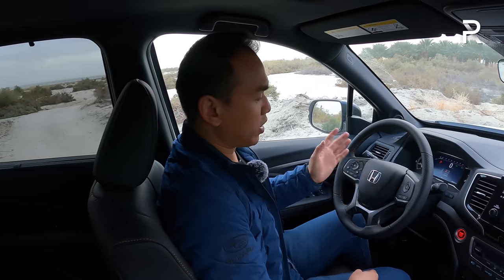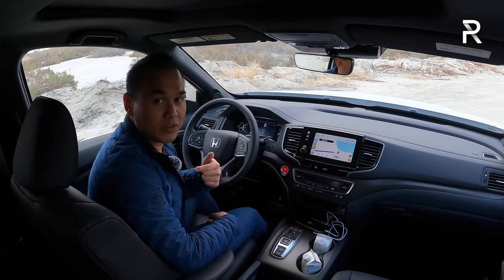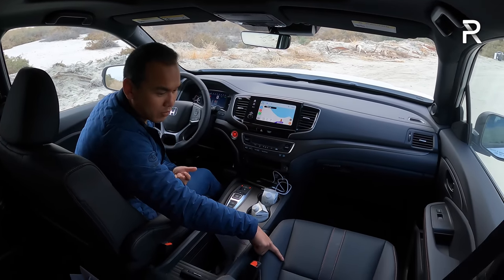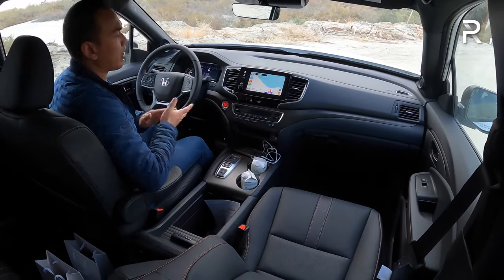They're on both head restraints just to remind everybody that you have the special Trailsport off-road capable version. And there's also more orange stitching here on the steering wheel, which is leather wrapped. The seats themselves are also heated on the front. They offer two-person memory, and the driver's seat here is a 10-way power adjustment. Only a 4-way power on the passenger side, however, so that's something to keep in mind. If you guys want ventilated seats, you're going to have to go for the Elite version. The Elite version, of course, is one trim higher versus this model.